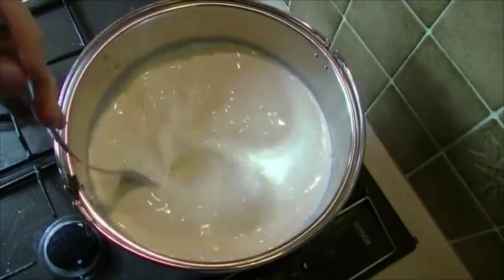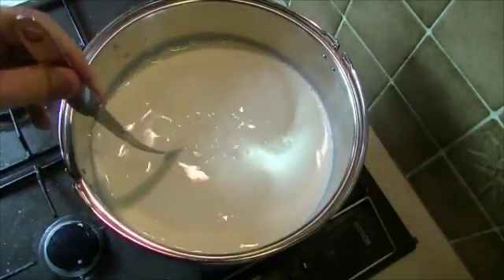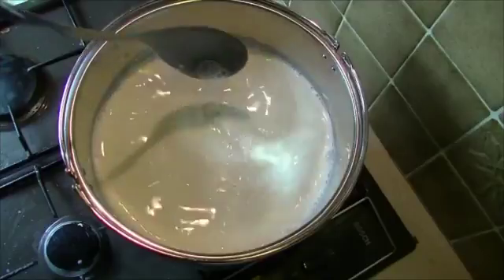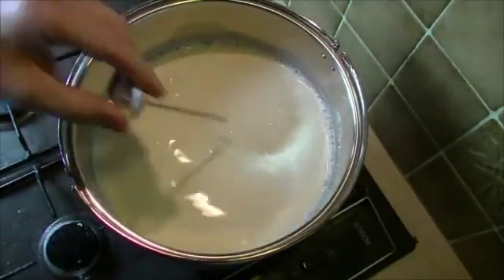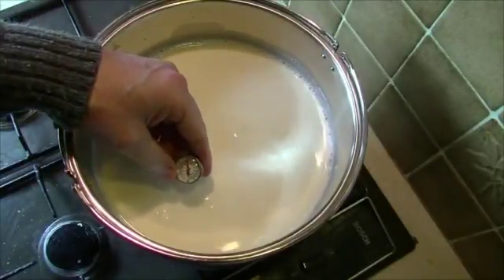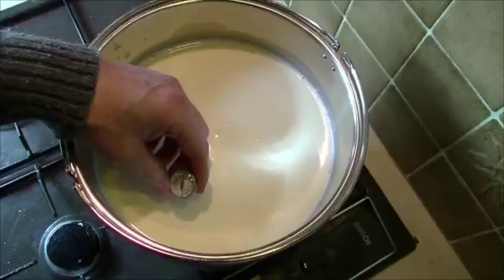I use a Thermal Cooker — a Mr D's Thermal Cooker. It's a bit like a thermos flask, only it's big — a pan-sized thermos flask. It doesn't take any energy but it keeps things warm and keeps the temperatures right, and it also makes sure that your cheese is protected. But you don't need to use one if you haven't got one, can't afford one, or can't get hold of one.